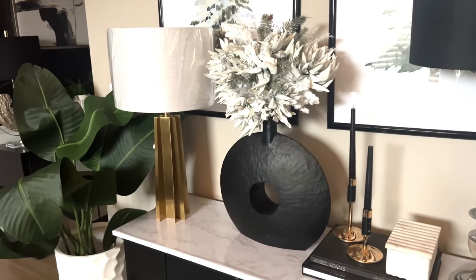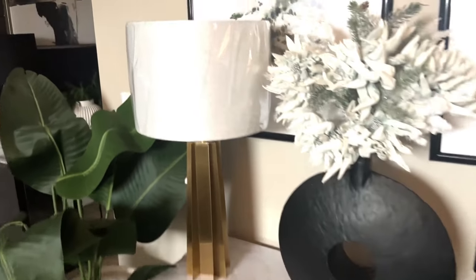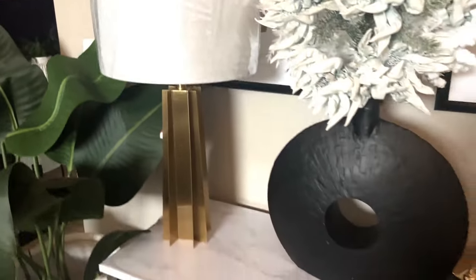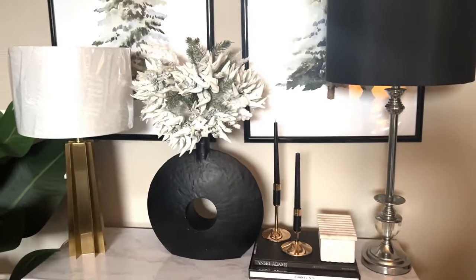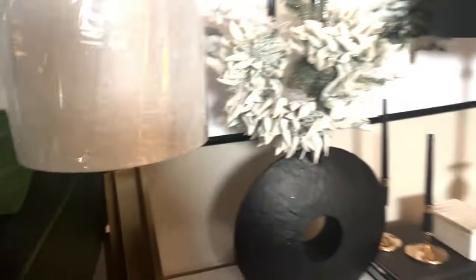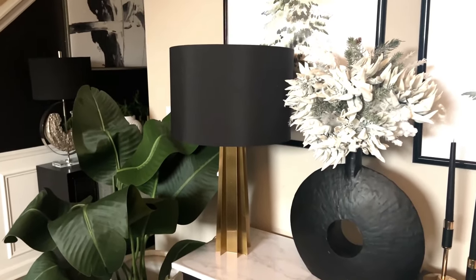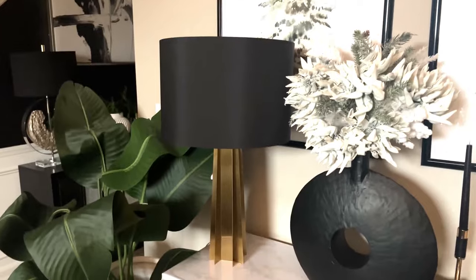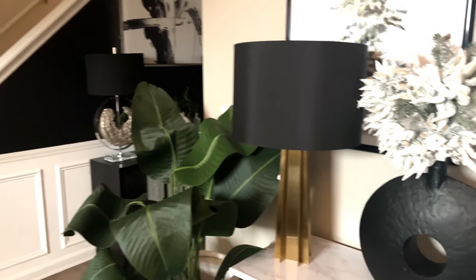The gold does warm up the space though, but I'm trying to get rid of gold for this year and my brassy items. And I want to just try to have silver. So, decisions. I really want to use the larger lampshade though, because it gives me the same vibe as this Restoration Hardware lamp here.